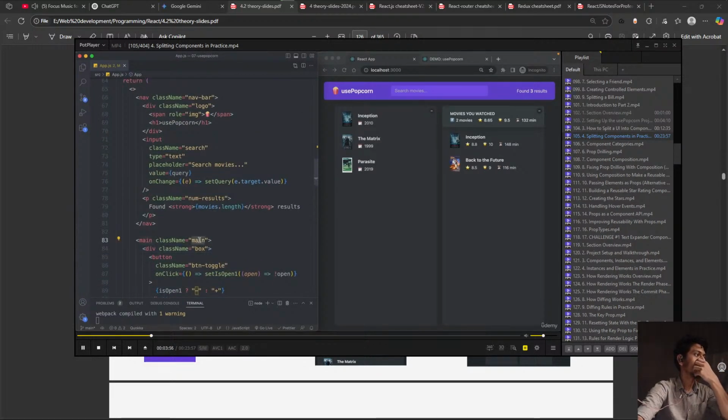So I think to start, that's the best logical separation of the content, which is, remember, the first criteria that we talked about. So those were logical separation of content, second, reusability, third, responsibilities and complexity, and fourth, the personal coding style. So this nav bar here and the main content here, they really don't belong together.